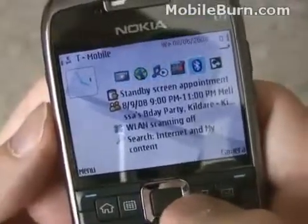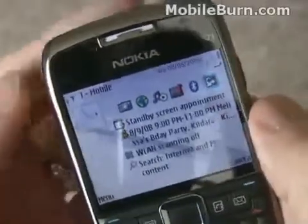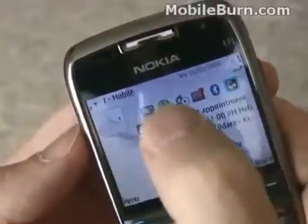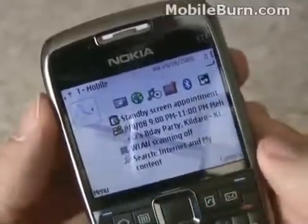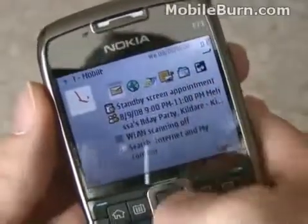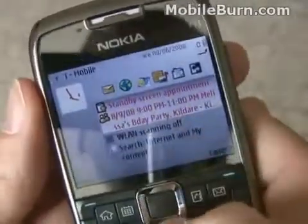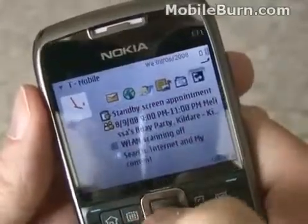One of the new features is called mode shifting, or mode switching rather. You can now have two active standby screens and themes configured for the phone, so one for work presumably and one for play. You can notice the buttons that are configured up there now in the theme, and when I switch it, it'll take just a couple of seconds. The theme will switch and the applications that go along the top will also change. And all of a sudden I have a much different looking device. I see upcoming appointments in addition to today's appointment. Really handy, and it really doesn't take that long. It's only a second or two to switch over.